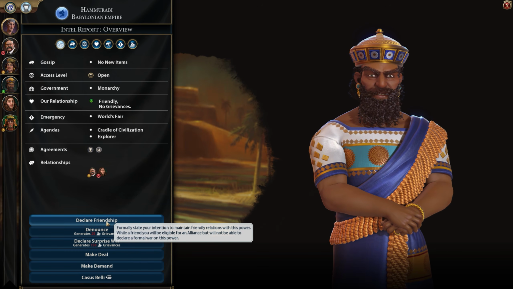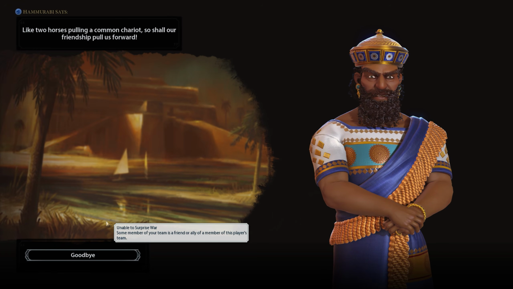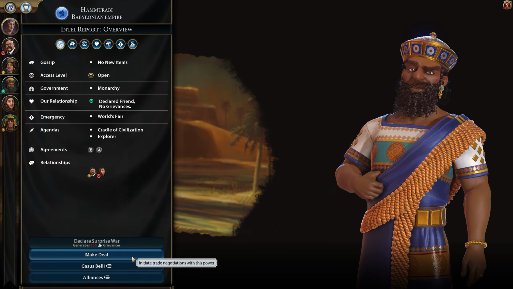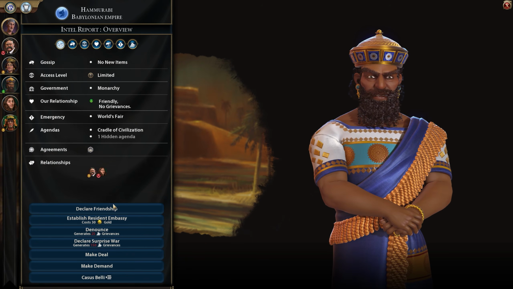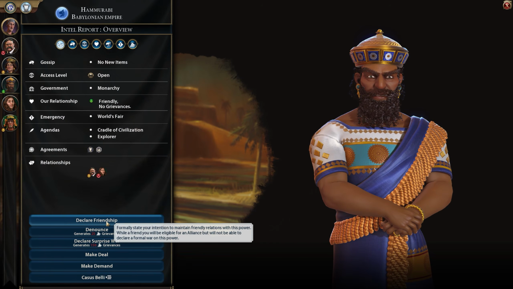Aside from all this information, you can also perform a number of actions from this screen. Declaring a friendship improves your relationship and lays the groundwork for future alliances. This also locks you out of formal wars, so use this sparingly if you're planning to attack everyone you meet. Establishing a resident embassy increases friendliness, gains you levels of access, and reveals the civ's capital at the cost of a small amount of gold.